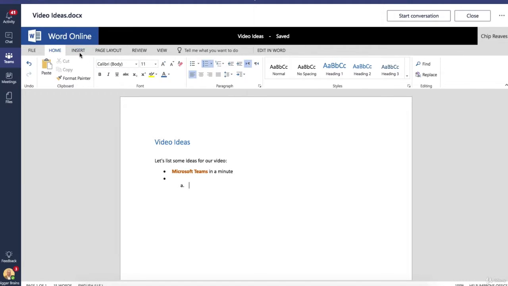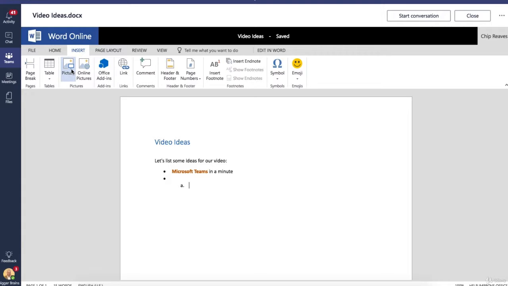I can also add photos. By inserting pictures, I can insert tables, hyperlinks, and so on. All the functions that most people would use in Microsoft Word are here in Microsoft Word Online. So I'm going to backspace over that little extra stuff I threw in there. So let's say this is good enough for our document for right now. Normally in Microsoft Word you would go to save it, but in the online version it's automatically saved. So notice it even tells me that at the top, that it's saved. So all I really have to do is close.